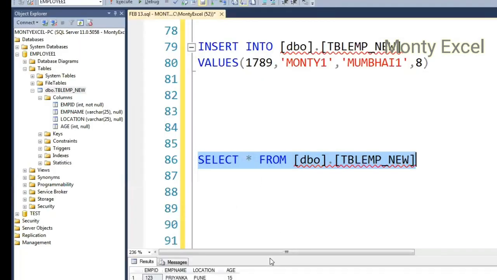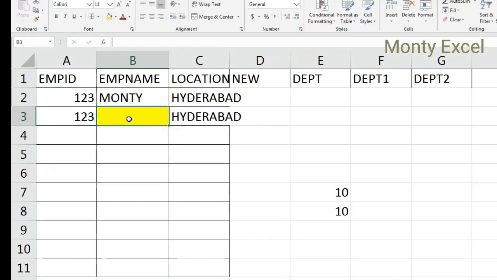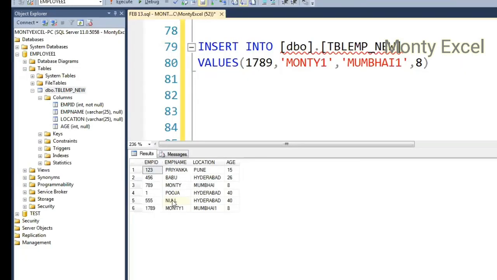So when I run it, you may encounter a null value. In Excel, you'll see a blank cell, but here it will always be filled with some text called null. Null is nothing but no value. Though you see some text there, it's as good as no value. So anytime you want to update a value there, it will still allow you. That's how you can start inserting data into your table.